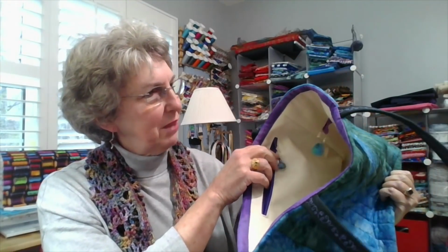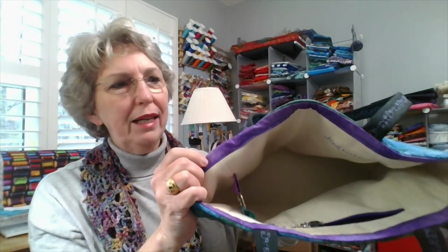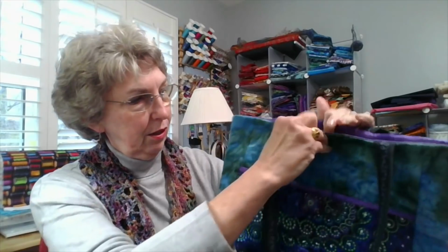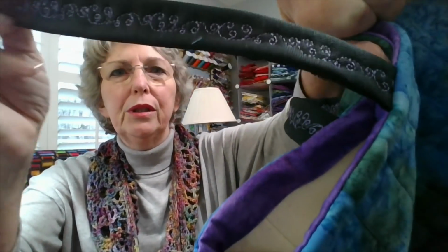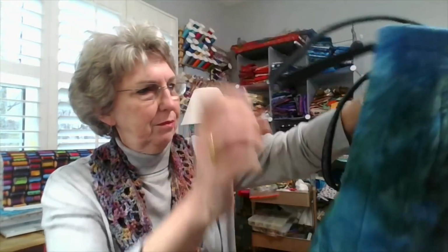And I hope she really likes it. There's her stitch markers. And for the binding, I used the same purple fabric that I used on the inside of the zipper and on the inside of the outside pouch. The stitch on her handles is a real pretty purple, just a scrolly type stitch. So that's going out in the mail tomorrow for Jax.